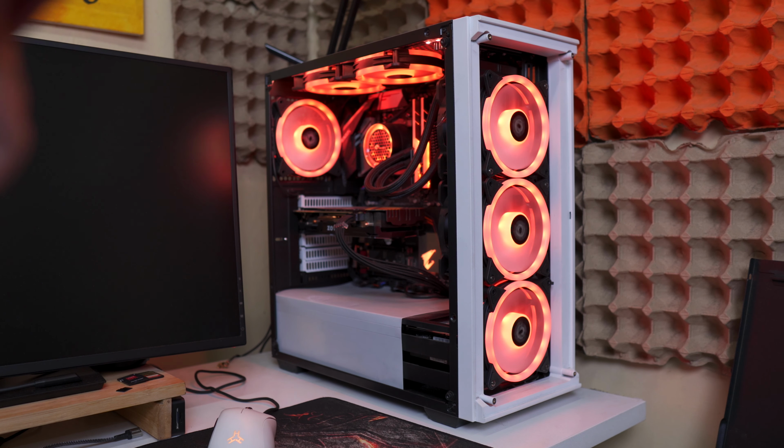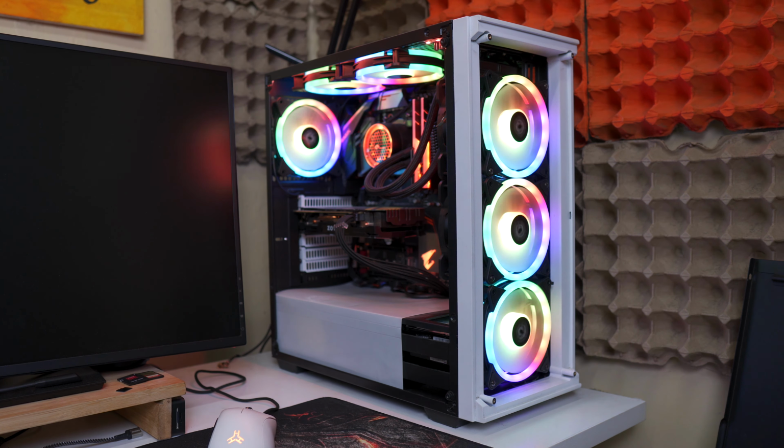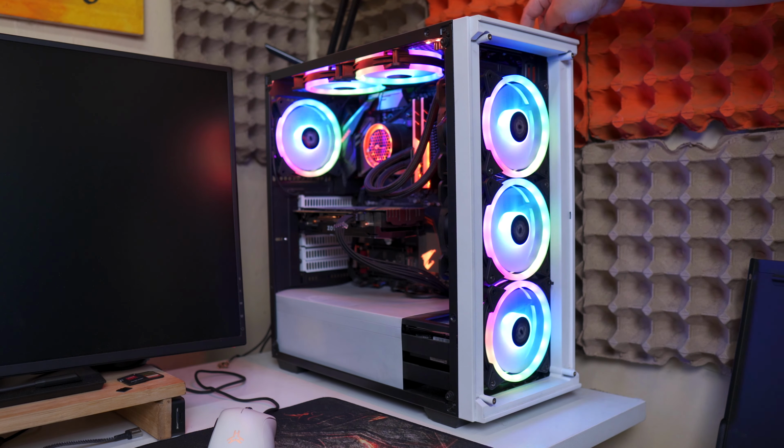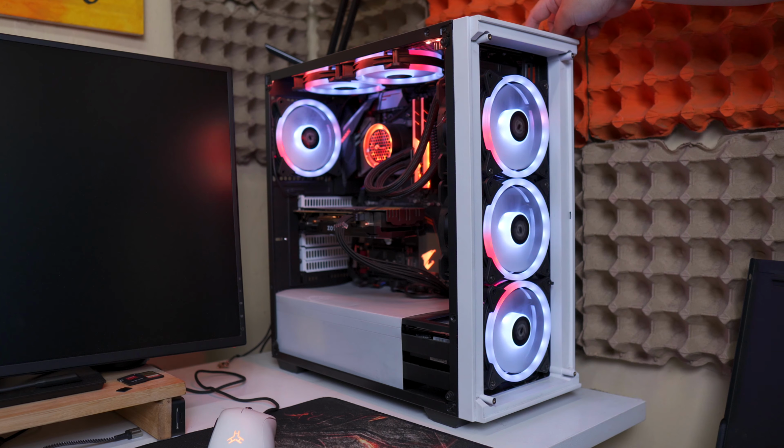So that's one nifty feature for the Rakk Maris Pro fan hub that I really like. So basically, you can control everything. You have a lot of flexibility when it comes to lighting effects for both motherboard sync and remote control. But not only that, you also have the reset switch that I showed you earlier. So here it is, guys. You have the option to toggle the different lighting effects using the reset button, providing that you connect the reset switch connector to the Rakk Maris Pro fan hub. So there you go.